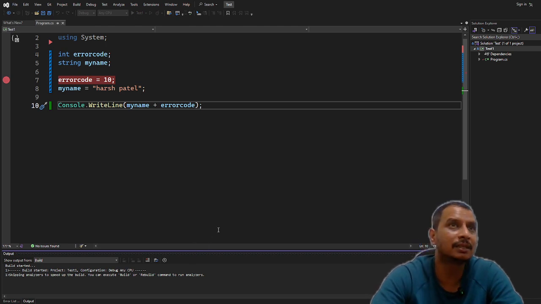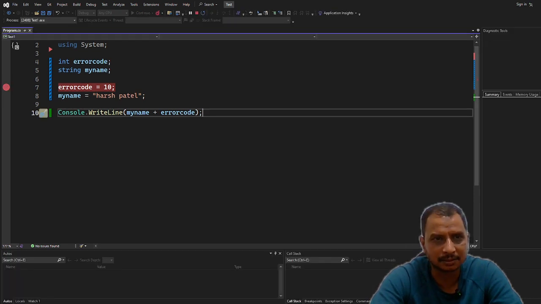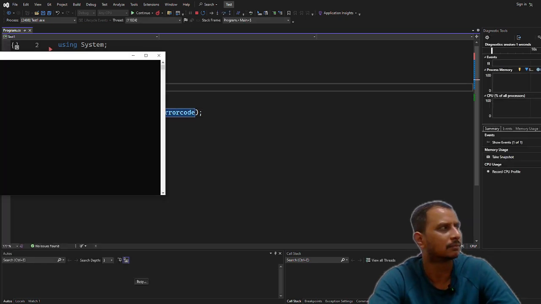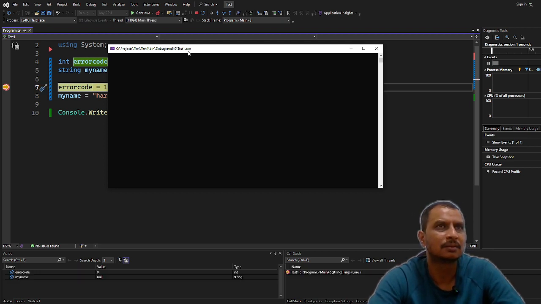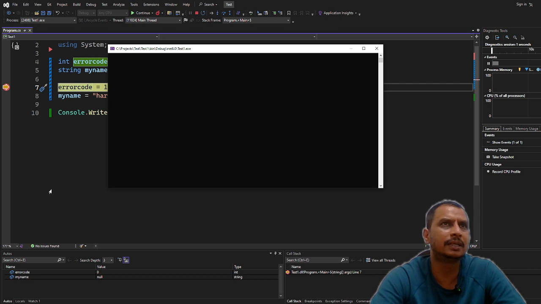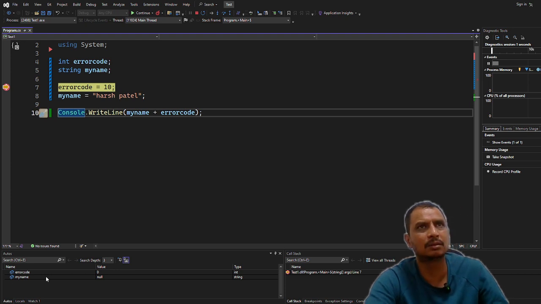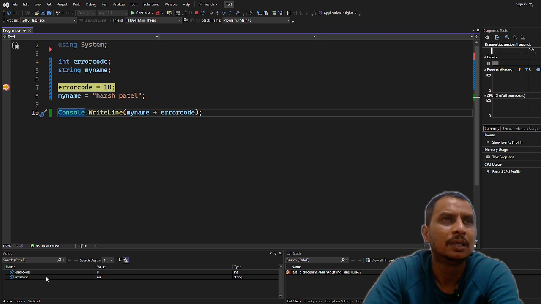Okay, it's taking time to run this code. Okay, here we have given a breakpoint, so it has stopped here, and you can see the variable.